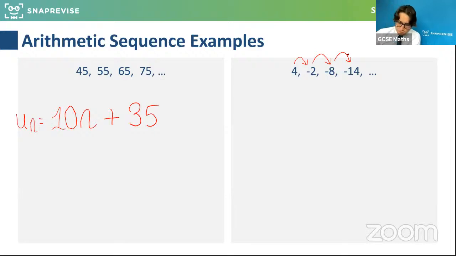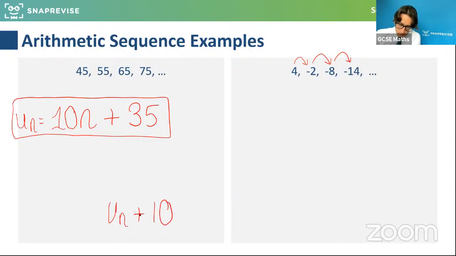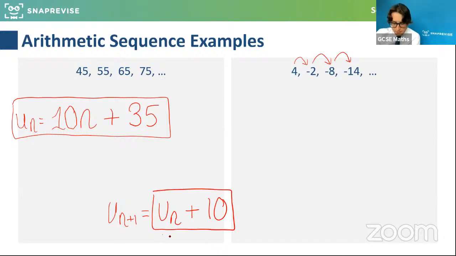Oh, okay, yeah. So just going back over this rule, the reason that Un plus 10 wouldn't work, let me just check. Yeah. So the way you could have written it, because I can see actually what the confusion is, you could write this as the next term is equal to the term before plus 10. That is actually okay. Un plus 10, yeah. That's fine in that context if you say U1 equals 45 and you tell them where to start. That's a really good point. I see the method you use now, and that is a valid approach to do it that way.